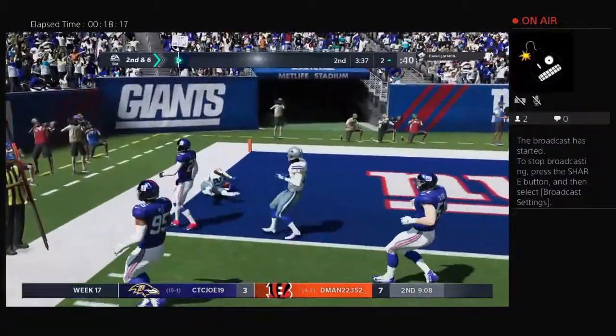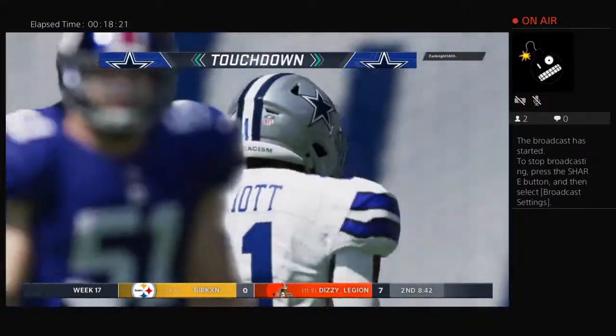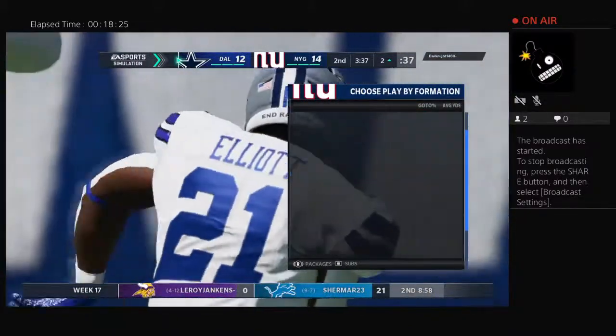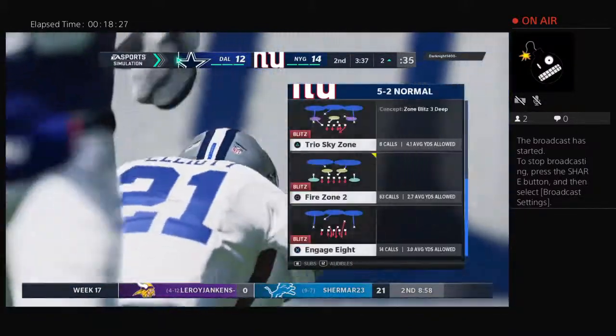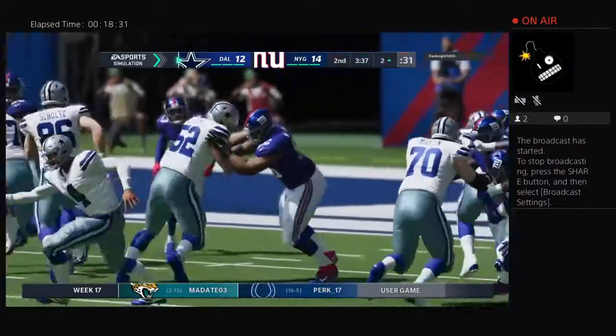And he'll take it into the end zone for a Cowboy touchdown. Ezekiel Elliott, touchdown number 22 on the season. And now the Cowboys are within a 2-point conversion of tying up the game.